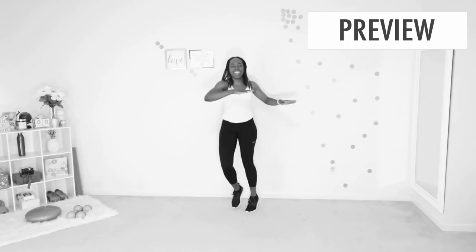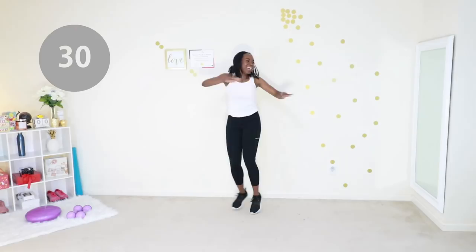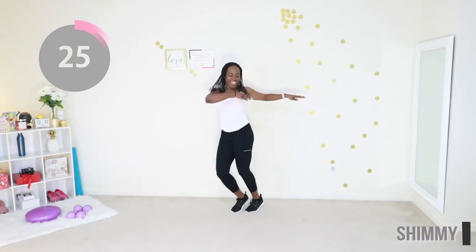We're moving on from working on the hips to working on the waist. You want your palms open facing down and you're going to shift your weight from one side to the other. You don't have to jump. Just a little bounce on the ball of your foot is all you need. You look so amazing, like you're having a good time. I love it. Keep going.